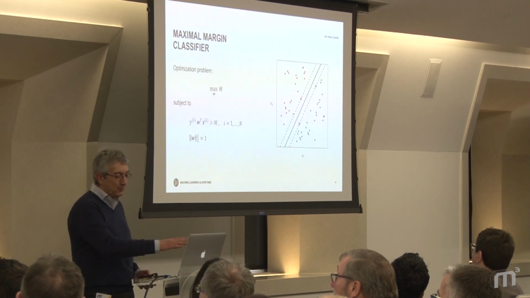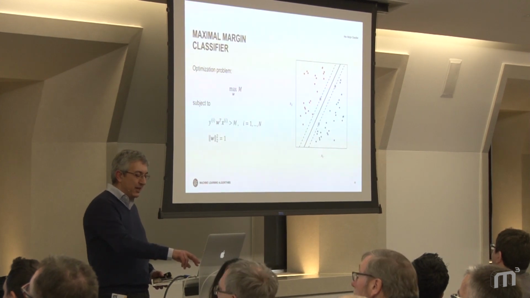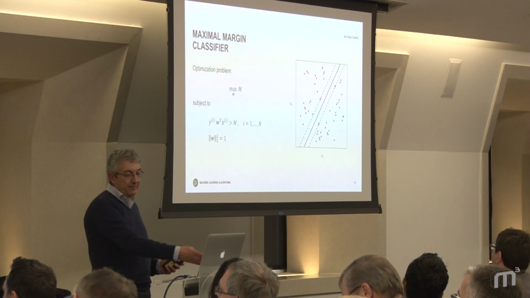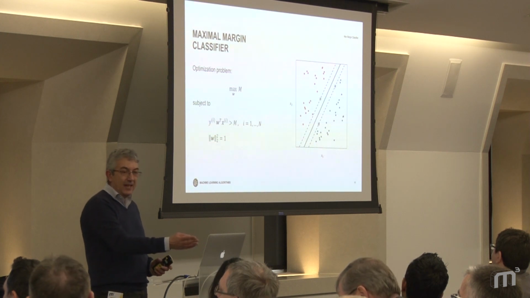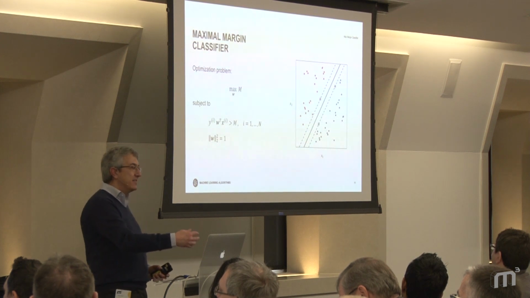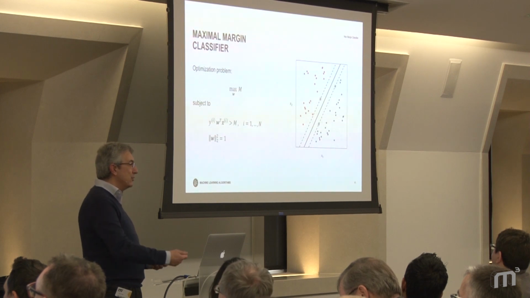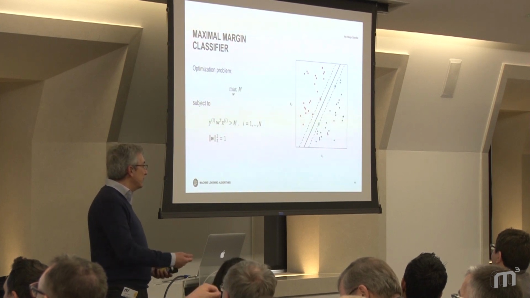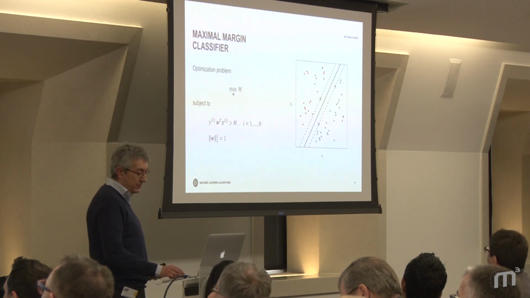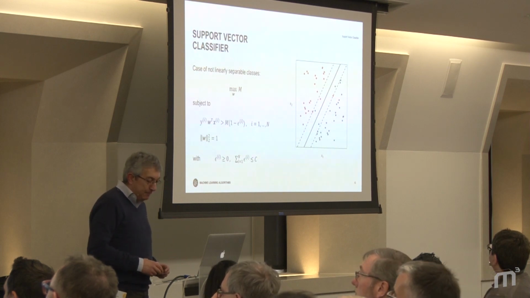We'll see that sometimes it's possible to be on the wrong side of the margin as well. But these 3 points in this picture are what are called support vectors. And the advantage of this is that the hyperplane, the decision boundary, is actually determined just by these vectors. It's efficient because at test time, only these vectors need to be taken into the computation that is necessary to classify new vectors, new test observations. So this is expanded in the support vector classifier.